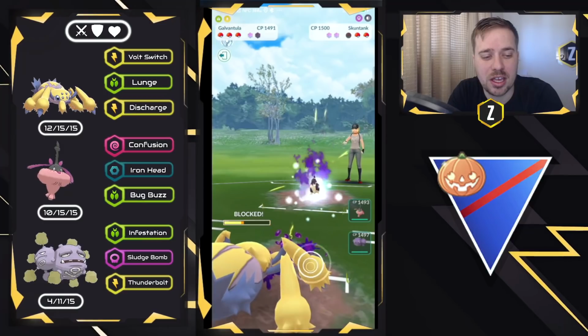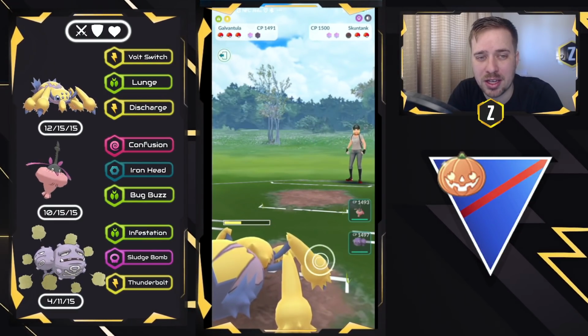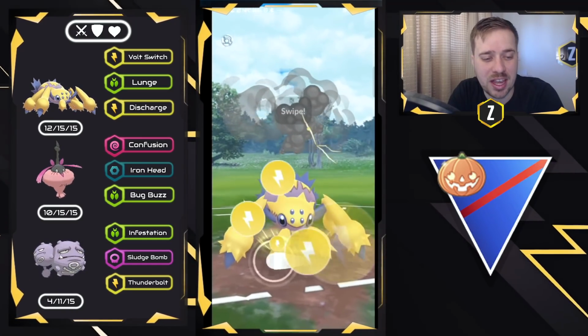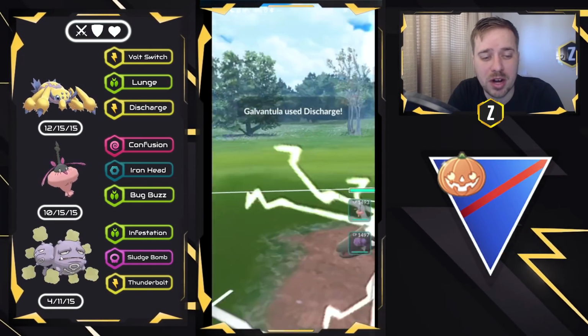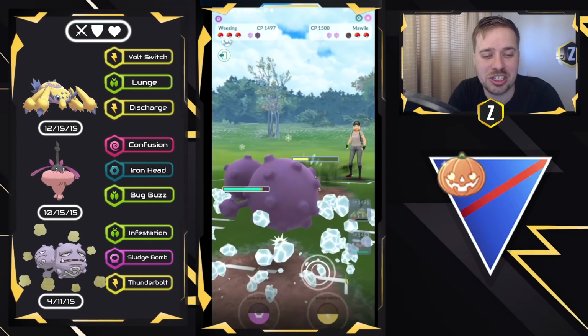And this is looking very good for us. We don't know what they have next, but we got to be quick to react. And it's actually going to be a Mawile, but it's with Ice Fang. A Mawile with Fire Fang would have ripped through my whole team right here. But it was with Ice Fang, and they decided to no-shield the Discharge, which is great.